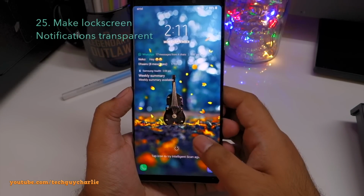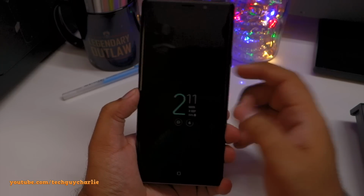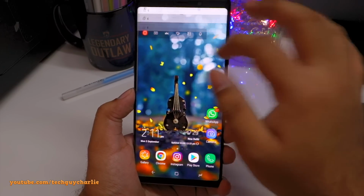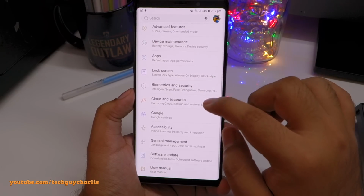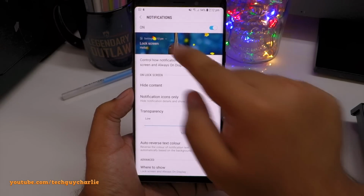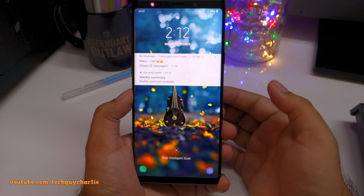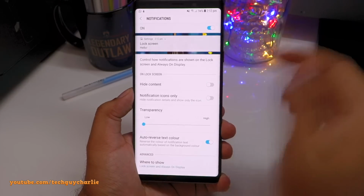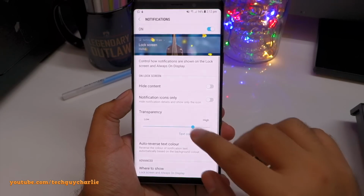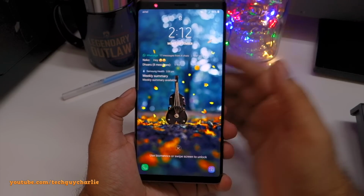So this tip will allow you to change the way your phone displays notifications on the lock screen. So you can see I have changed the transparency of the notifications here, otherwise these notifications will be in a white bar. So to change that, you'll have to go to settings, scroll down here to lock screen, and then tap on notifications, and here you can change the transparency of the notifications. So I can have it completely opaque like this, and like I said, it will be displayed in white bars like this, or I can have it somewhere in the middle like this. But to be honest, I think the maximum transparency is the best because this allows you to admire that beautiful display and especially makes the wallpaper pop.